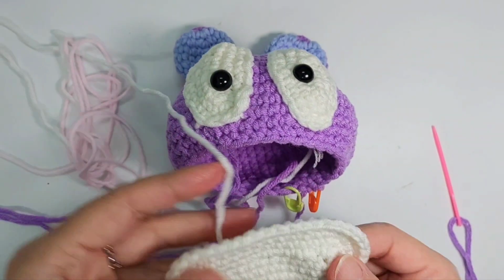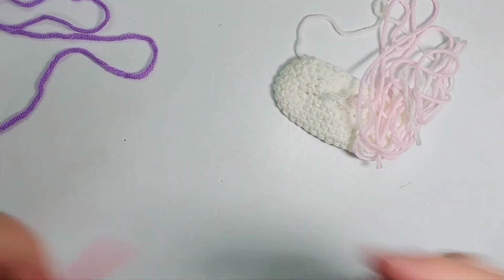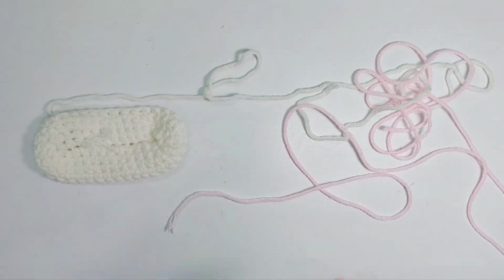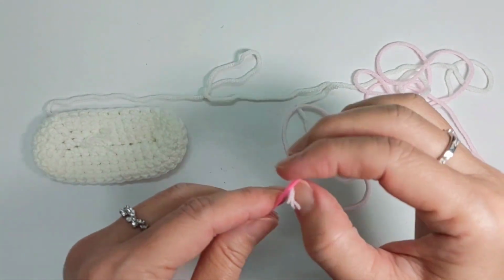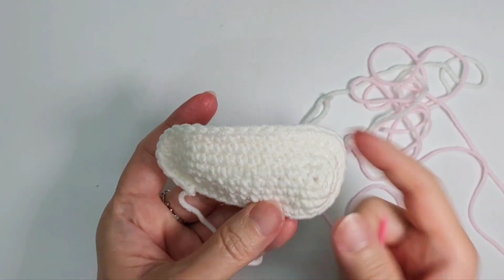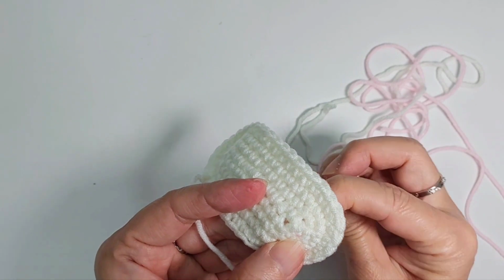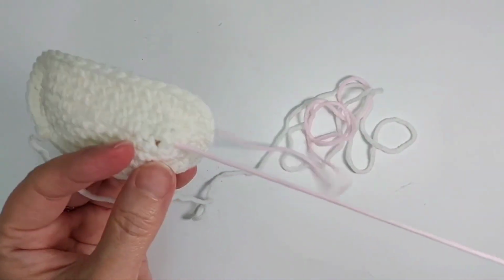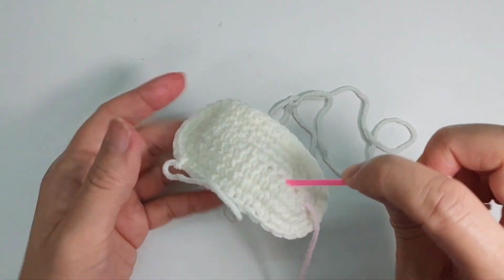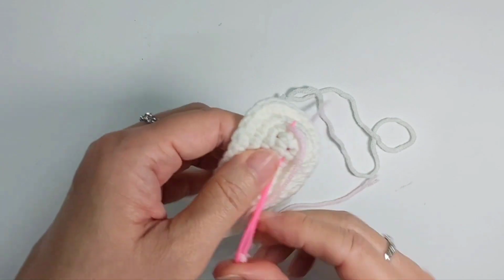And now for the mouthpiece, I need to sew some blusher. And let's leave this aside. I'm gonna glue the eye. So you get some pink yarn. Any type of pink yarn. The blusher should be around these two corners, the turning point. Just see where your I'll just leave this tail so that I can tie the knot, the tail with another tail later on.